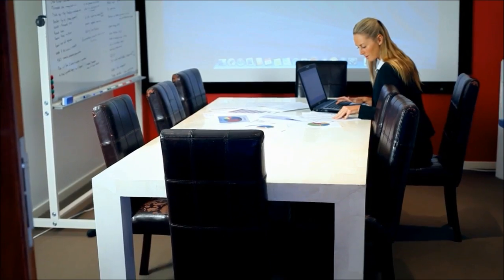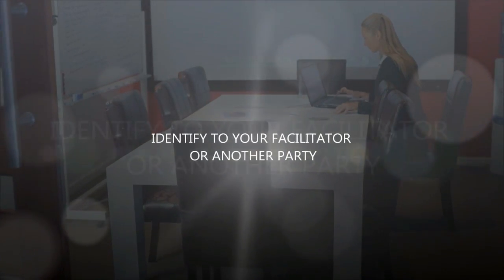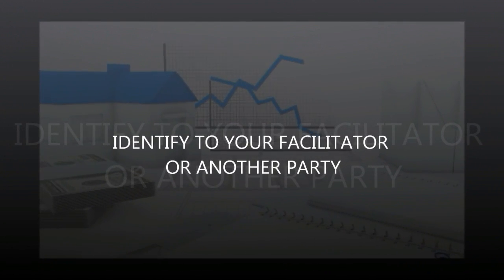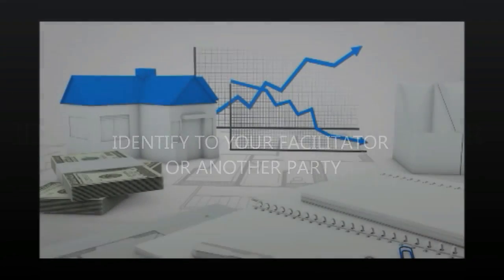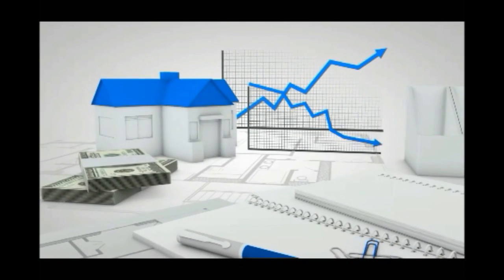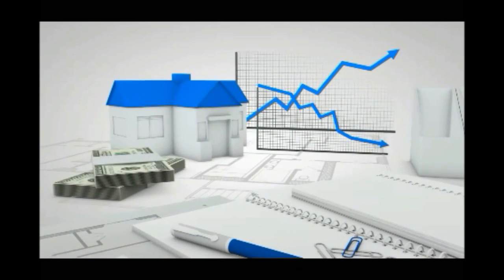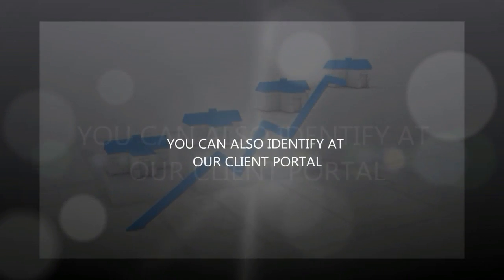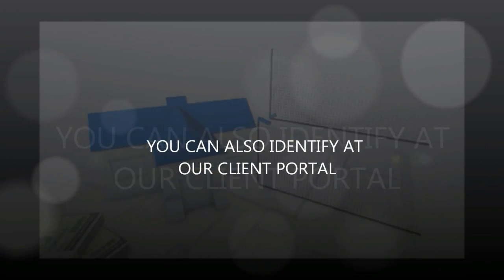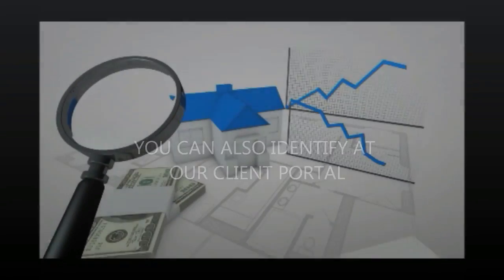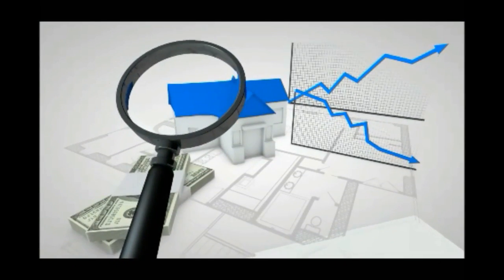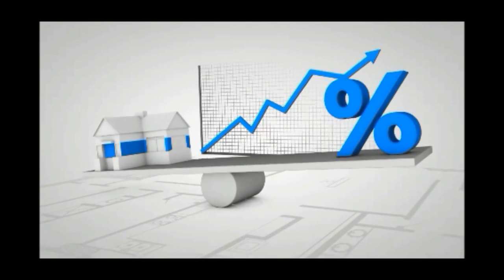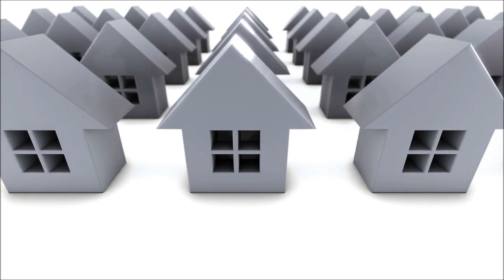Now, I mentioned that the identification had to be in writing. Well, this is how that's done. You may make the identification to your qualified intermediary or facilitator or to one of the other parties to the exchange. For instance, your closer, settlement agent, or escrow holder, or the seller of the prospective replacement property. We actually have the capability to identify digitally within our client portal. So if you are on vacation in Europe and your 45th day is coming up, you can log in and identify that way. You can also mail it or fax it, but make sure it is received.